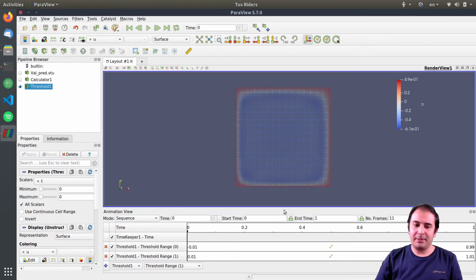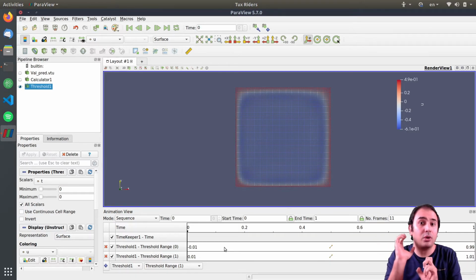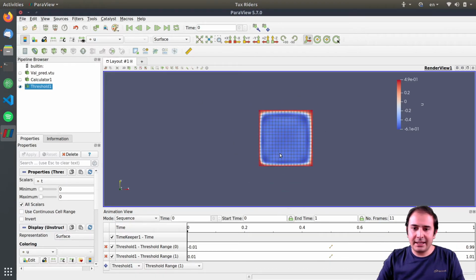So in each frame, I'm indeed modifying the properties of a filter. This is very useful. You can use it for lots of things. You can imagine yourself now, you know ParaView. You can work with this panel to change the properties of filters over time. It can be a clip, it can be a contour, in this case it's a threshold, or you can orbit the camera, lots of stuff. So here I zoom out, and then yeah, that is indeed moving.